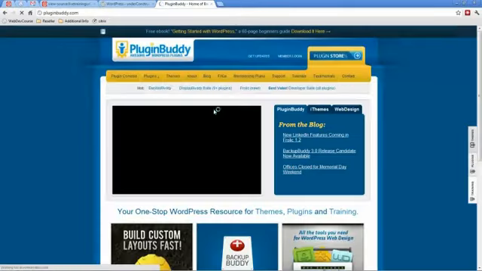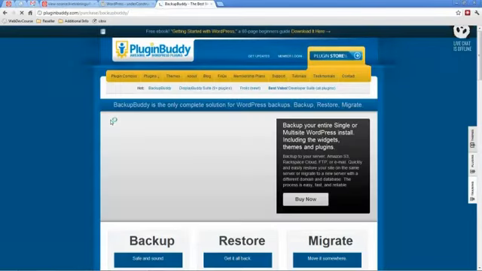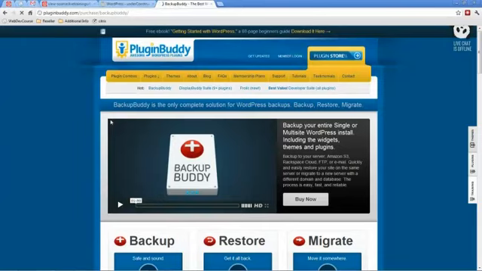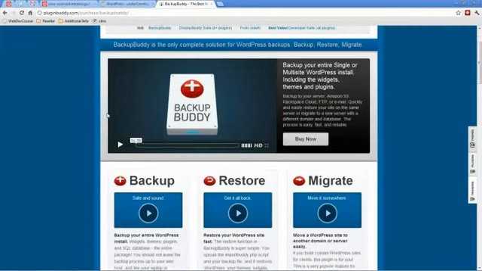Backup Buddy is going to be coming out with version 3 soon, but you get that updated automatically if you buy version 2. We're going to show that during the security one, right? We'll show it just a little bit during security, and then we'll play with it more during the advanced, because we're actually going to use it to move a site from one server to another.